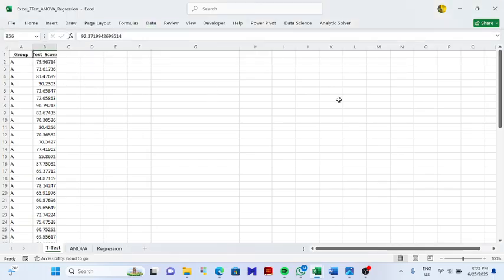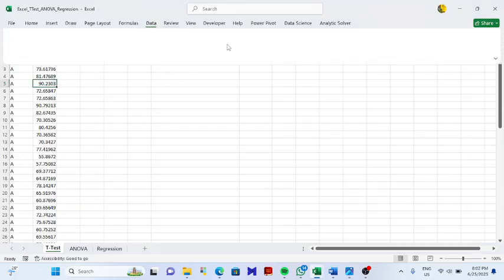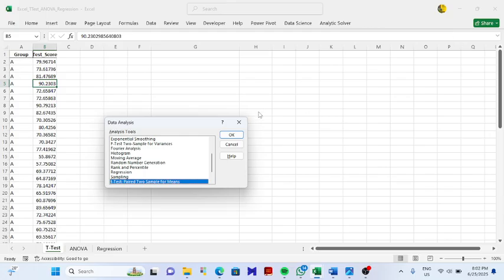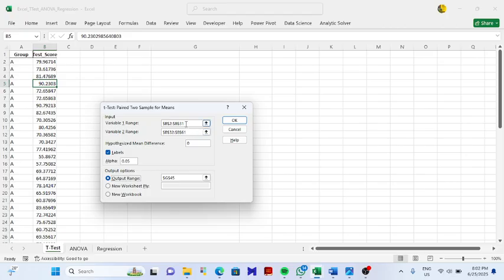When you have gotten that in your Excel, the next thing is to do your t-test. Come to Data, click on Data Analysis, then scroll down, and you see t-Test: Paired Two Sample for Means. That's what we are going to use. We also have other tests, but let's use the paired two sample for means. Click OK.